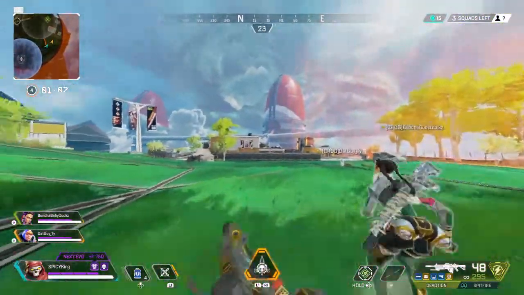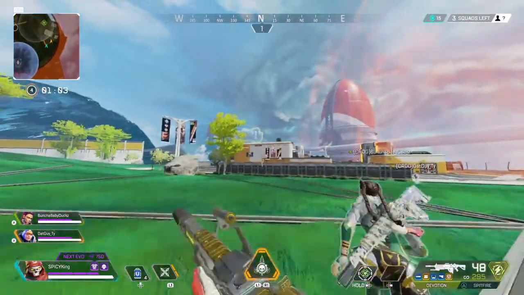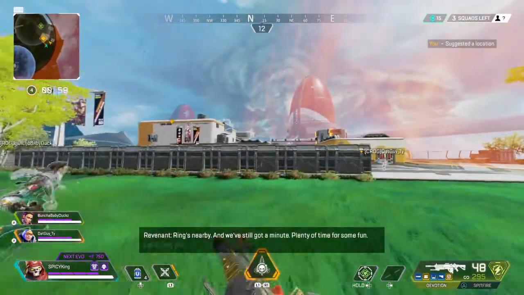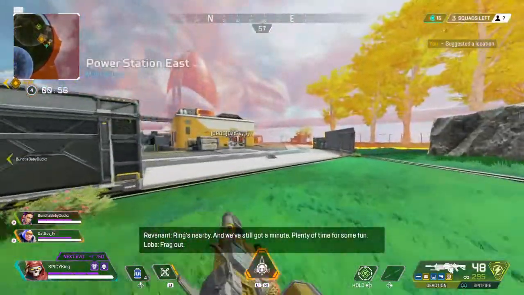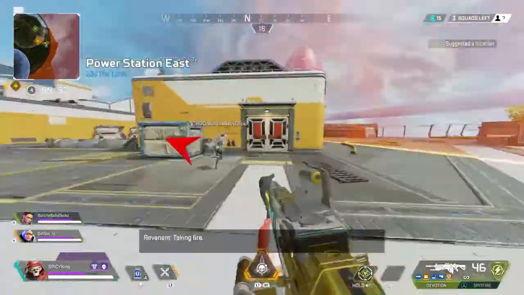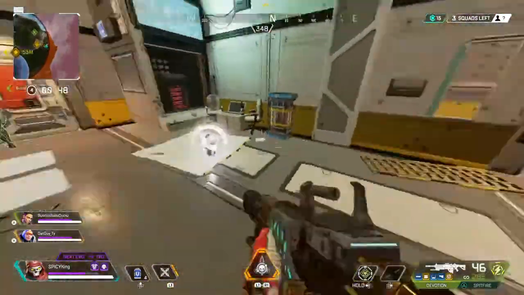I want to get to that rooftop. On the roof. They're on the roof, I think. They're on the roof already? Damn it. Ping what part of the roof? I'll throw a grenade up there. Yeah, there's a Watson trap inside here, so someone's here. Get in if you need to. I'm dropping down. Woo!